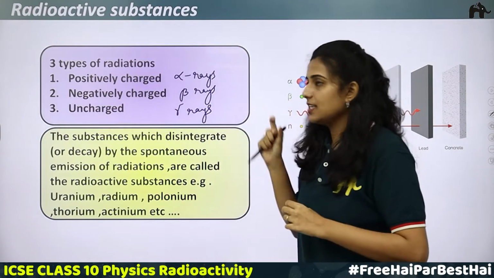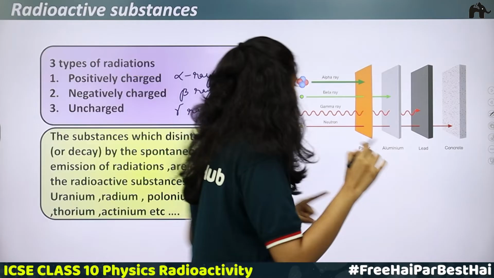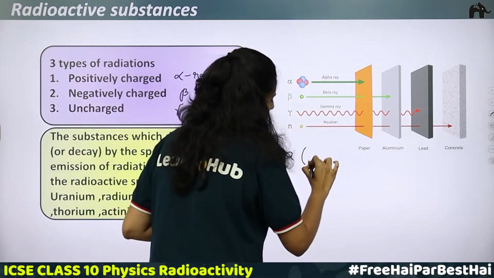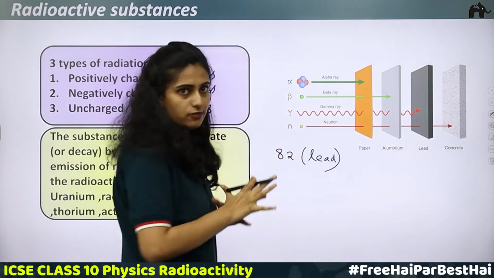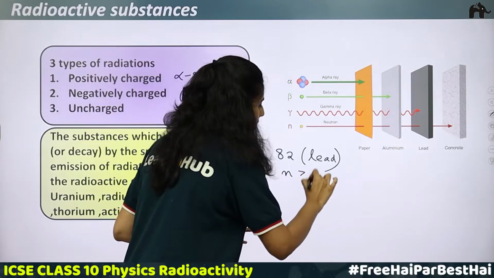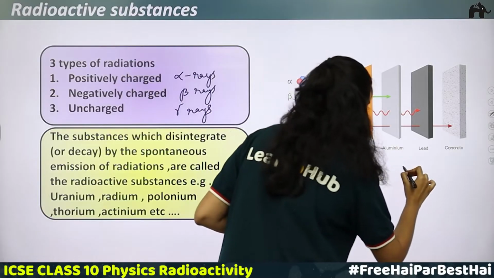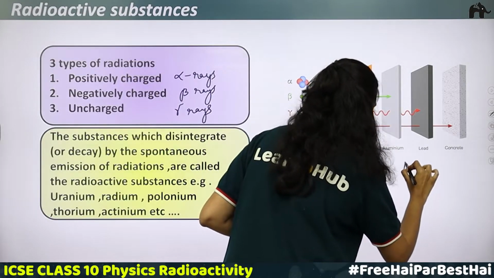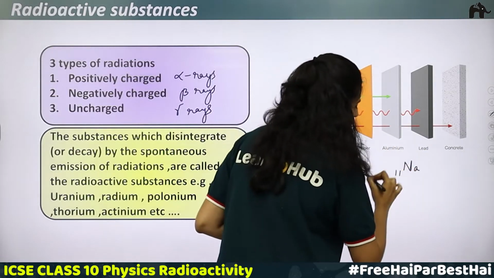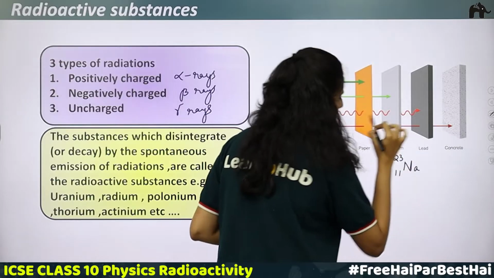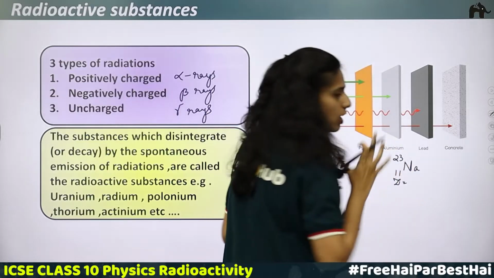Now we can say that when you take atoms with atomic number greater than 82, that is, in the periodic table from lead onwards, for the isotopes of these the number of neutrons will be greater than the number of protons. Normally, when you take an atom like sodium, we know that 11 is the atomic number and 23 is the mass number, which means the atomic number is equal to the number of protons.